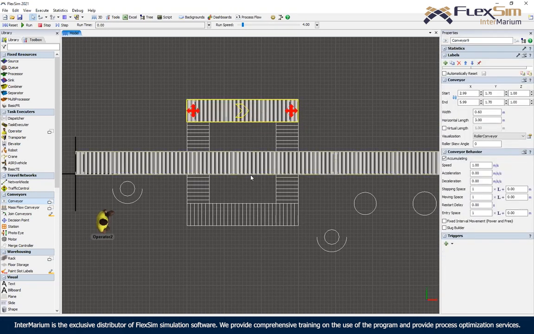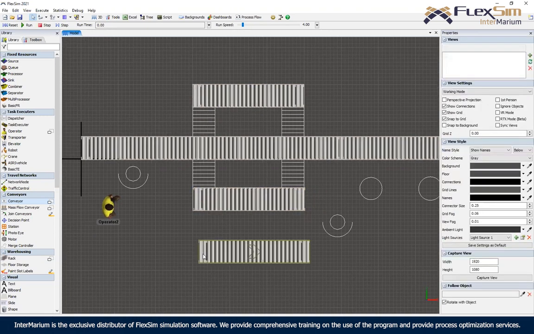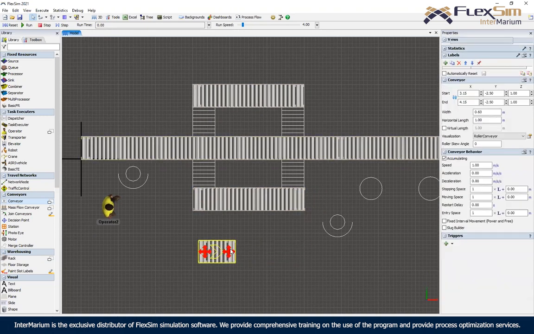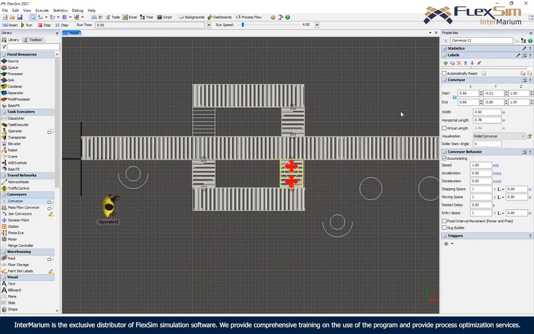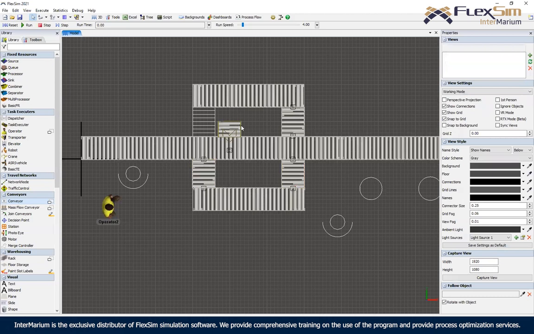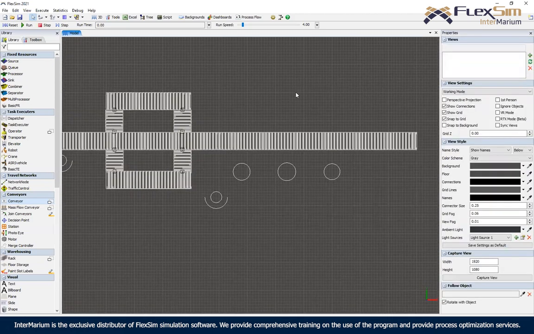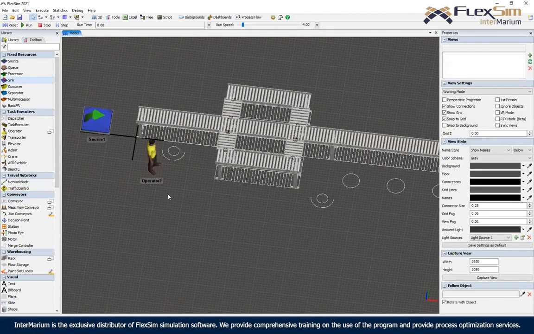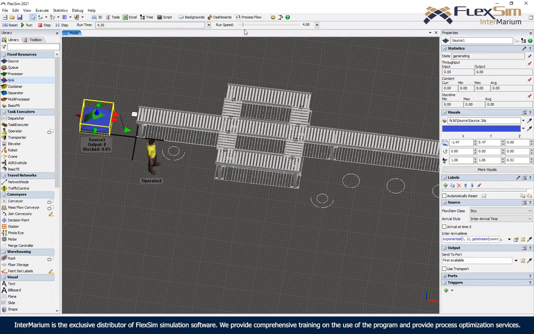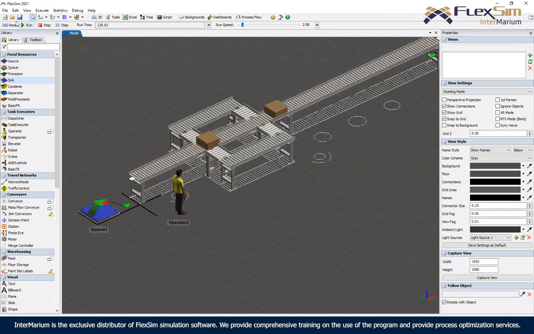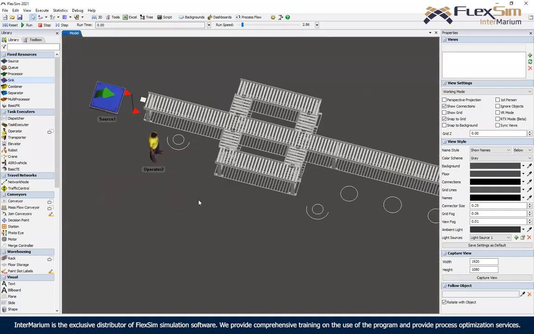So we have like 3 meter here and here. And we will have something like 1 meter. Here. Here, I will just reverse it. I have three stations there. Here, and the sink, and the end. Okay. So right now, if you reset and run our model, you will see there are these boxes that go through this line. Okay. So let's build something then.